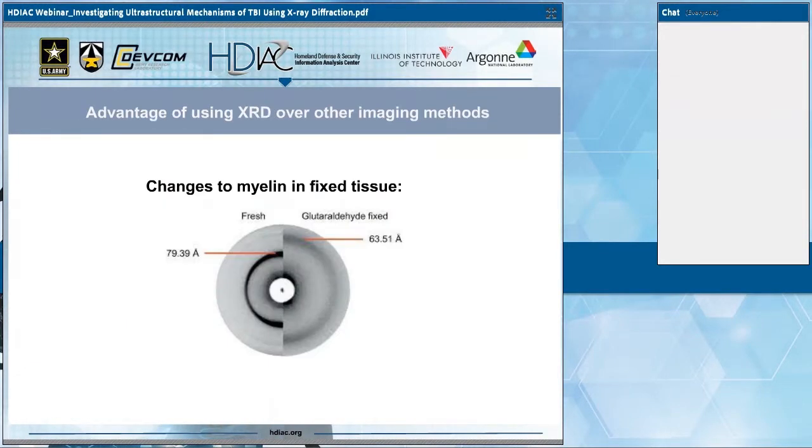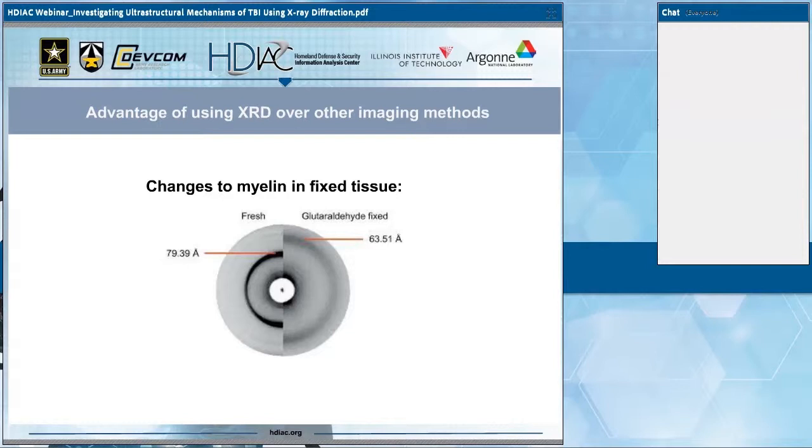That's one of the very good things about the technique: it enables us to do minimal sample preparation. In fact, most of the sample handling for these projects is concerned with keeping the tissue as close to the state it was in when it was in the animal as it is now in front of the X-ray beam. So the potential for sample preparation artifacts is, I would argue, very low. And this is part of what this image is here to demonstrate.